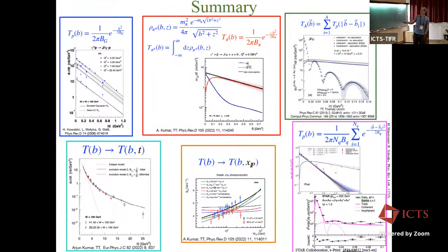We can add substructure to the nucleons that enables us to look at dissociative protons very nicely. And we can add an x-dependence to our thickness function that will give us the change in the T-slope. So basically the change in the size of the proton in a nice way, which we would also like to study. We actually are studying it right now, how this affects the nuclei. So that's something we're looking for in UPC.